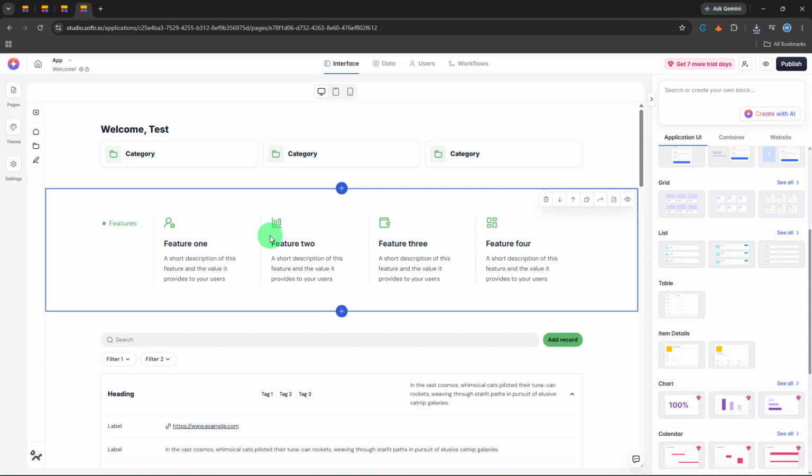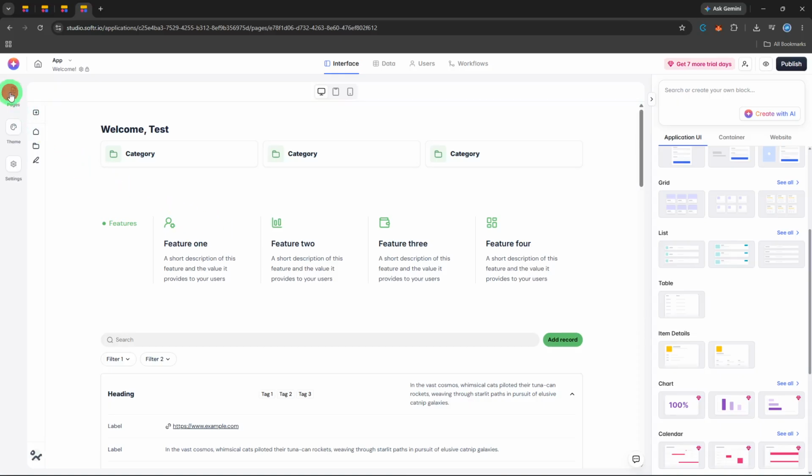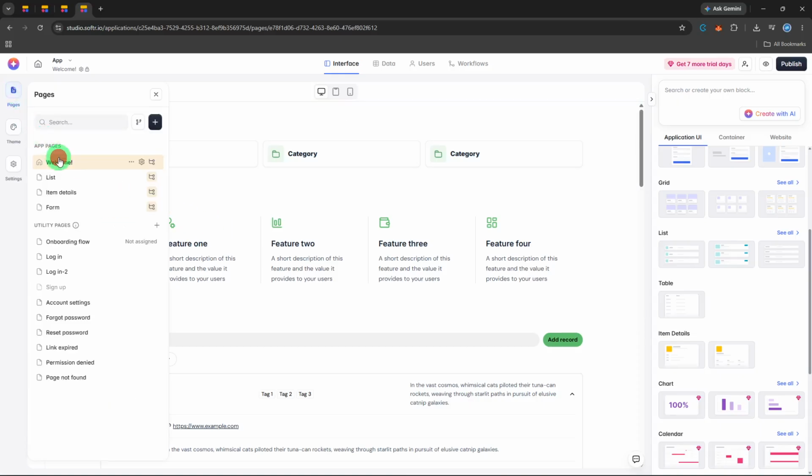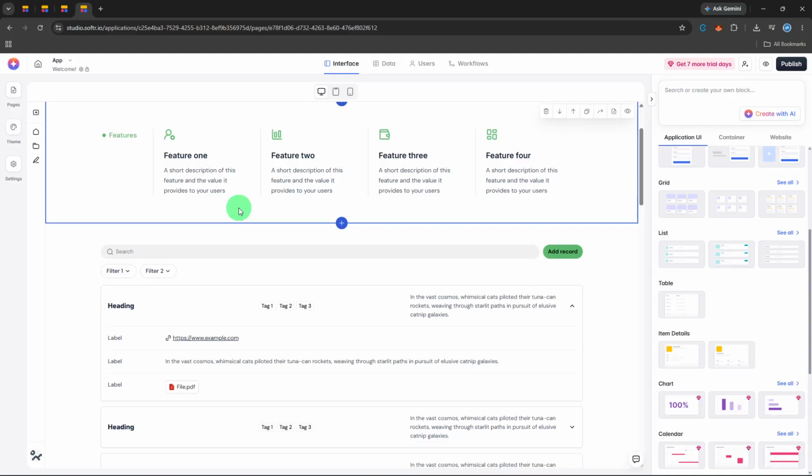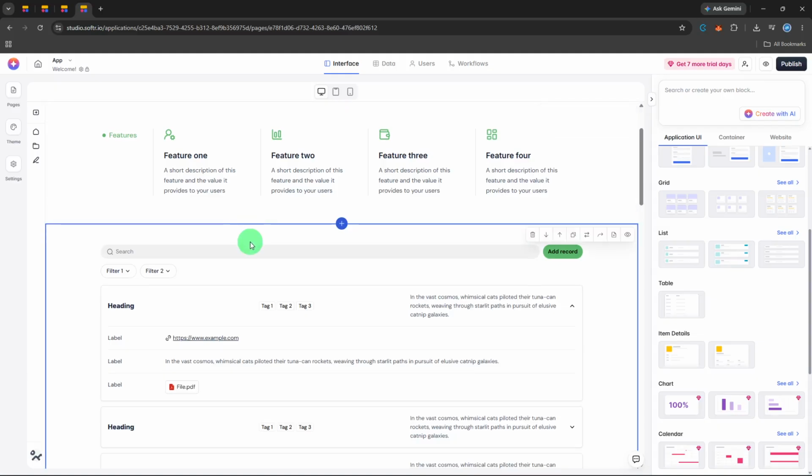After the editor loads, you'll need to navigate to the exact page where you want the table block to live. Softr apps are made up of multiple pages, so it's important to be on the right one. You can switch between pages using the left sidebar or the top navigation within the editor. Once you're on the correct page, scroll down through the existing content until you find the spot where you envision the table sitting. Maybe you want it right after a headline or between a hero section and a footer. Take your time to visualize the layout.